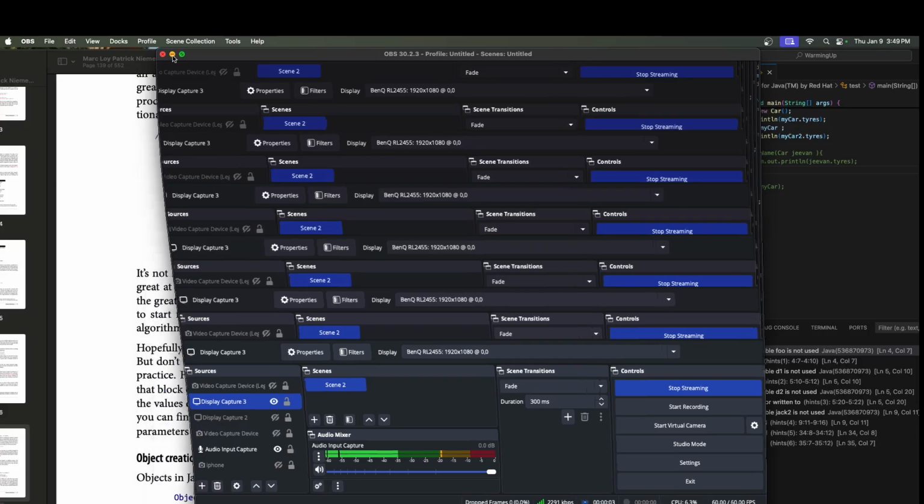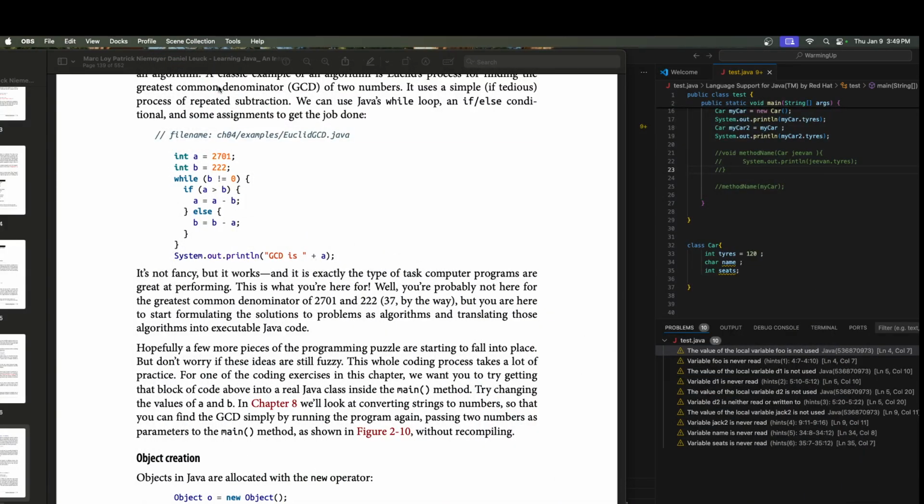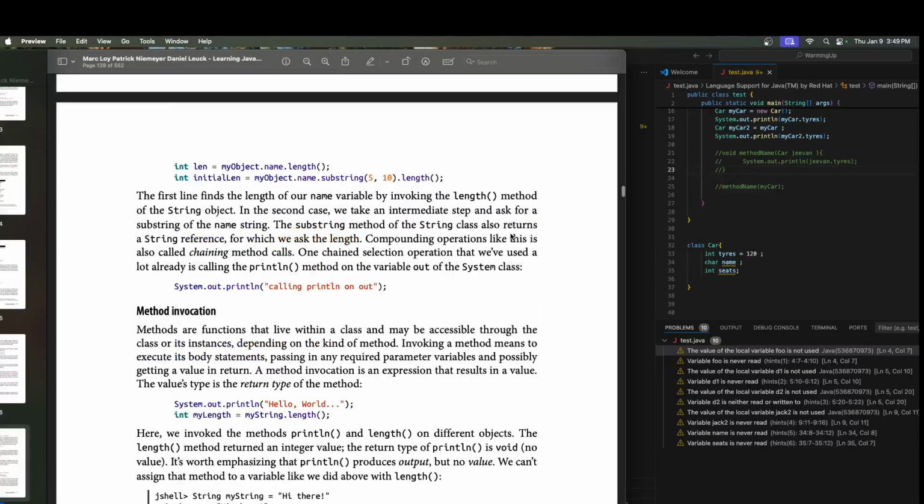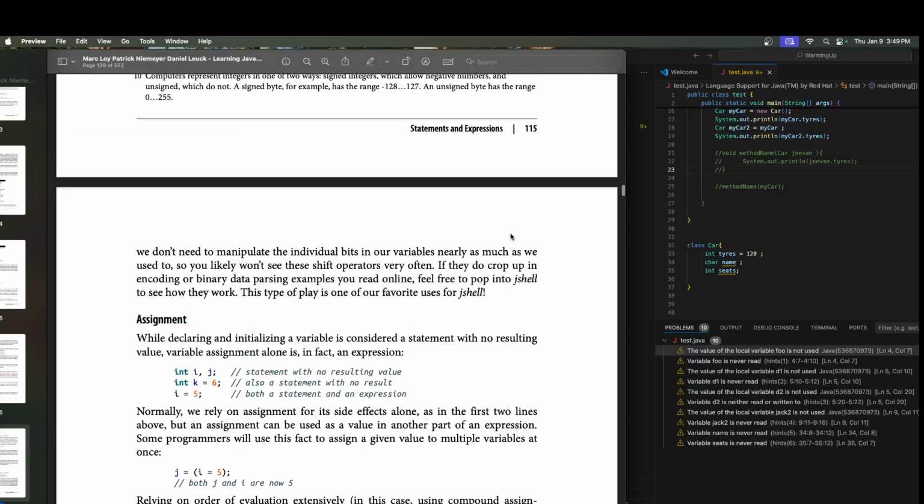Guys, I hope you are doing well. So continuing from where we left off, we had studied some conditionals, right?